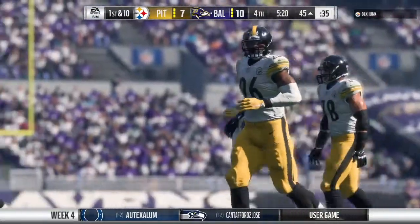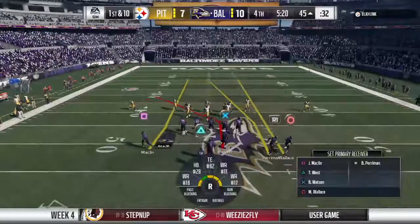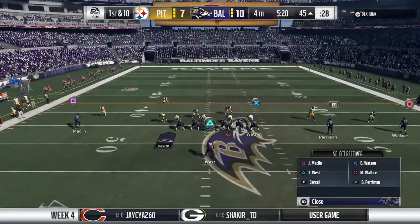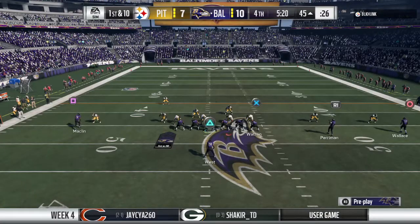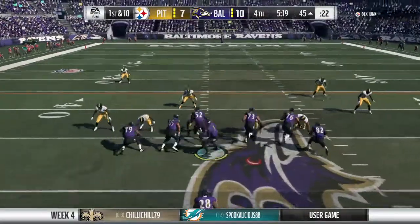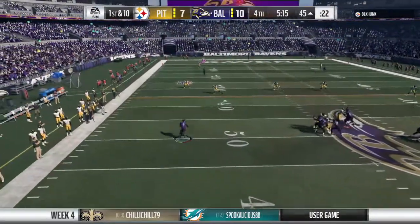Now the Baltimore offense heading back out onto the field. And a tight game after punting last time. See if they can get something going on this drive. As they head to the field now, with the game this close, you've got to feel there's a sense of urgency for them going on offense right now. But they have to do it without letting panic creep in and affect their play.